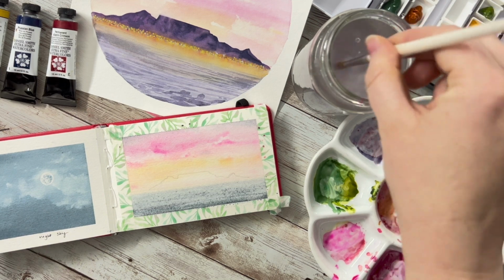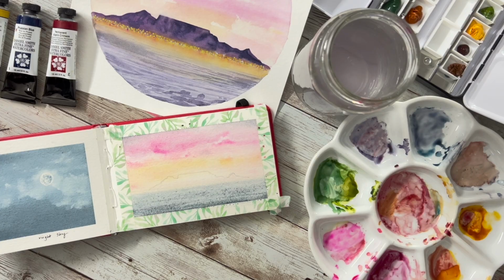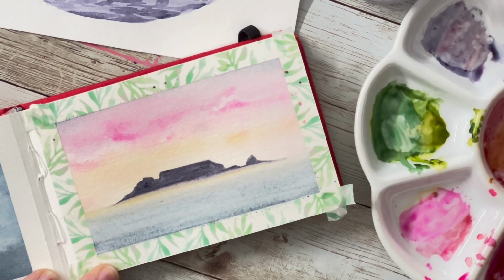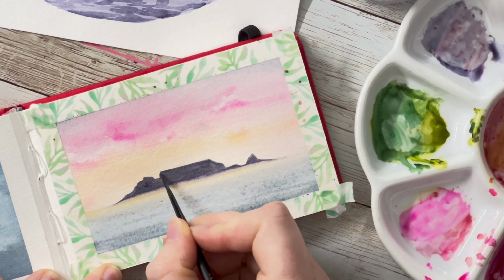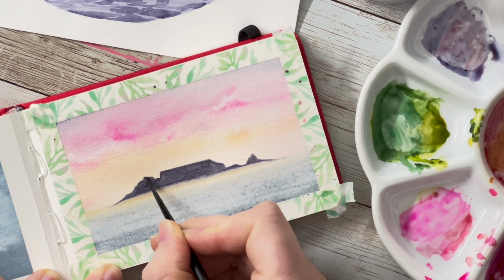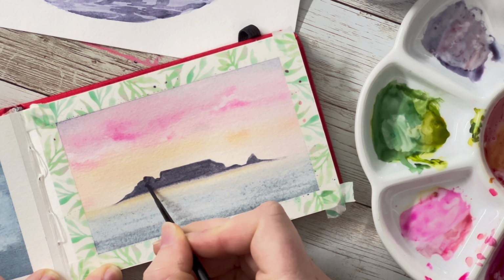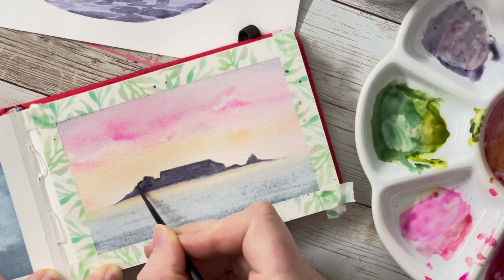For this next portion, we're going to move on to the mountain. I am going to dry this with a hairdryer, and then I'm going to come in and plot in my silhouette of the mountain, which you can see I've done here. I've accidentally not filmed that portion, but all I've done is laid in the silhouette of the mountain, and then I've taken a damp brush and just run it along the bottom edge of that mountain to keep that horizon line soft. So where the land meets the sea, it's nice and soft.